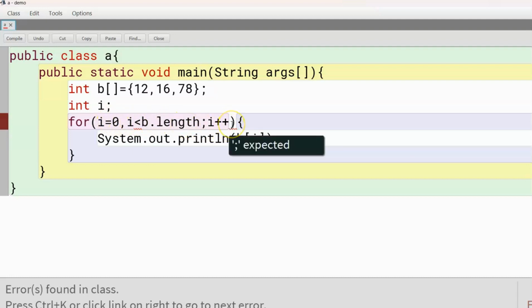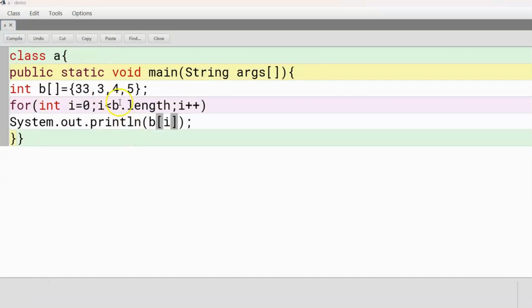Let's check for the errors you're getting, and let's remove them. Yeah, so now we go ahead and compile this.